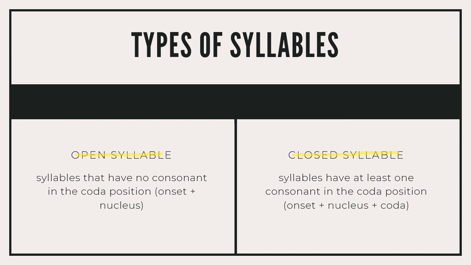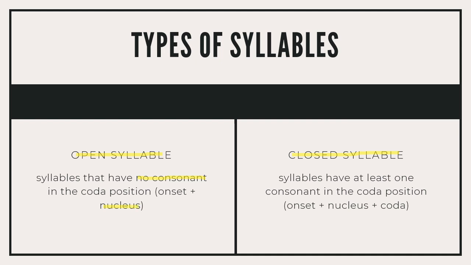So what is the difference between the two? So let's start with open syllable. Open syllables are syllables that have no consonant in the coda position. Again, open syllables have no consonants in the coda position. So most likely, ang tsura sini kung may onset, it is followed by a nucleus, then that's it. Wala na siya coda. Nag-end lang kita sa nucleus or sa vowel naton.